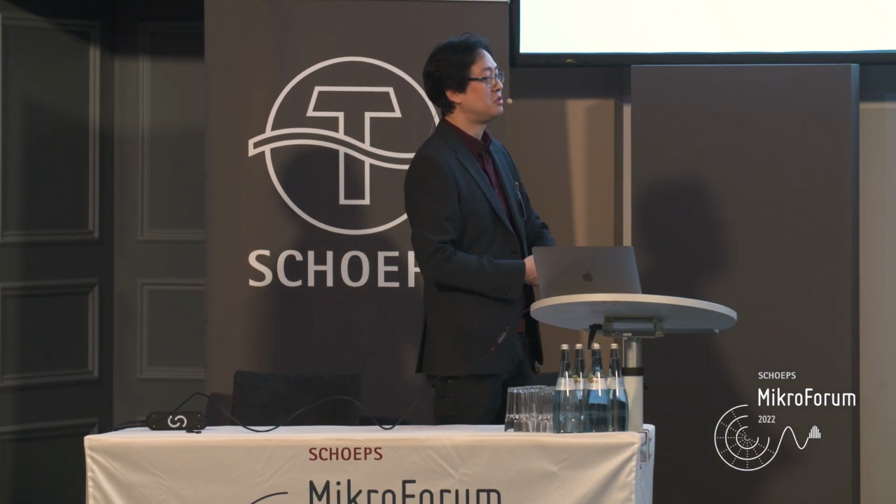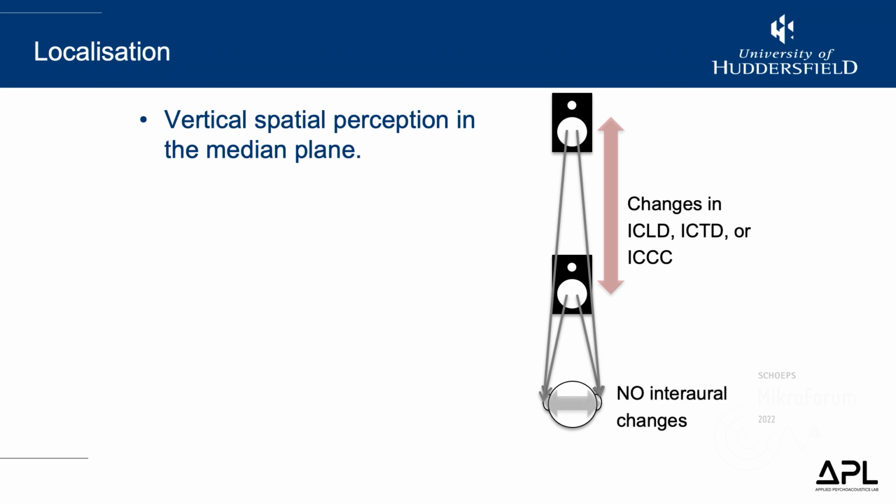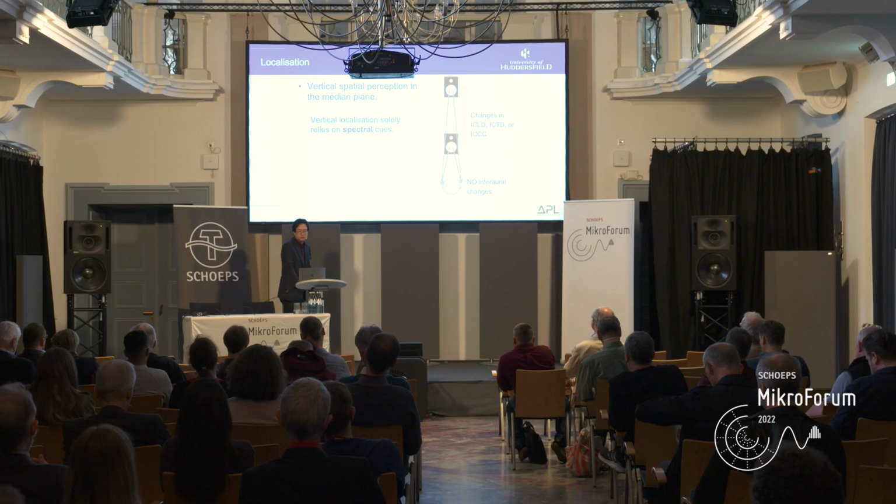But when we arrange speakers vertically like this, whatever you do between the two channels, there's no difference between the two ears. In fact, there is some at very high frequencies, because our ears don't look exactly the same. There is some asymmetry between the two. So at high frequencies, you still have some interaural level difference. But in general, whatever you do with the two channels, whether you apply time difference or level difference, nothing really happens horizontally. So the more important cues in 3D vertical stereo imaging are spectral cues.